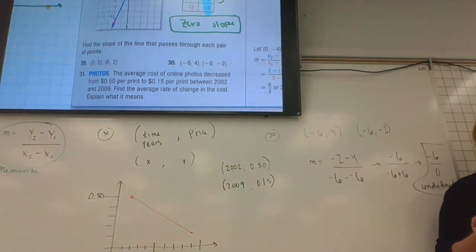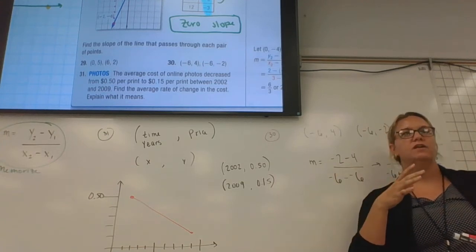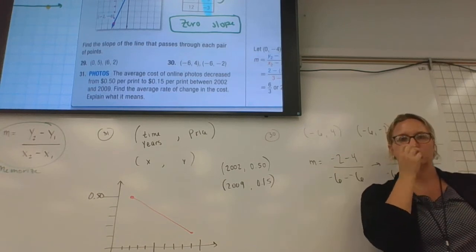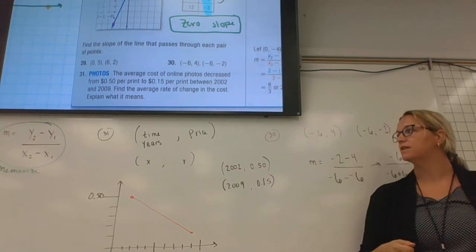So find the rate of change. How did the price of photos decrease in that decade? Well, 7 years isn't quite a decade, but it costs about 7 cents today to print a photo. Between like 7 and 13, I'd say. For one picture. Like if you send your pictures to CVS, they'll print them for you. And say you want them to do 50, they'll do like 10 cents each. $5. To actually have the pictures from your phone printed.